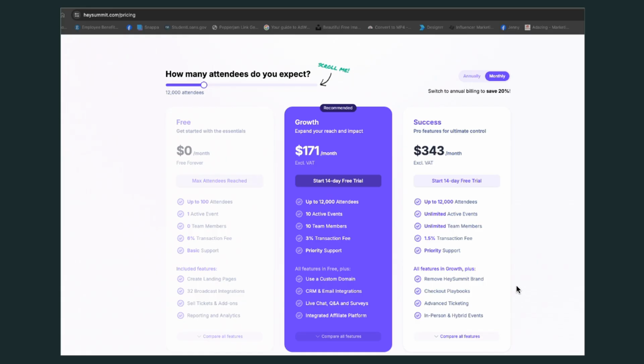So this is HeySummit. This is for the highest tier that they got last year. I mean, in 2019, they were able to get 12,000 attendees. Now, I don't know anybody, there's a couple of people, maybe less than 1%, that can get 12,000 people to an event, right? But if you could, and if you charge each person $1,000, or if you charge them $100, you're going to make your money back on one event.